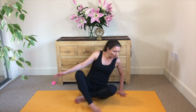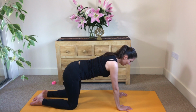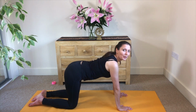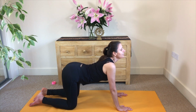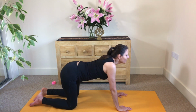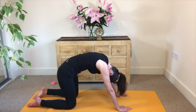So let us come on all fours. The hands are directly under the shoulders and the knees under the hips. And now we will synchronize movement with the breath. So inhale, abdomen down, sitting bones are coming up, bring the shoulder blades together, head up. And exhale, draw your spine upwards. The tailbone is going down, the head is going down.